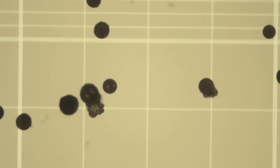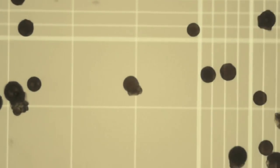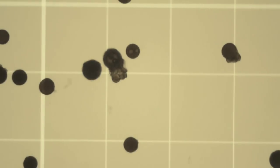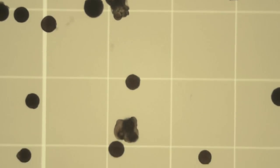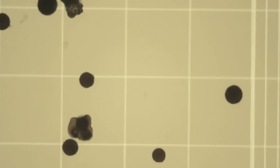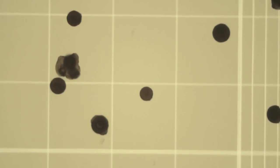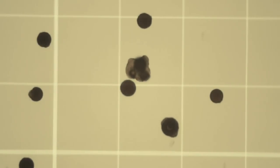Now on the first row, there's 1, 2, 3. I'm not going to score that blob there as a particle. So 1, 2, 3. I'm going to score that one as 4. Coming down to row 2. Now that particle is mostly in, so that's 5. Okay, the next row, 6. I'm going to score that blob as 7 and 8. There's 9, 10, 11, and 12. So lower level is 12 particles.